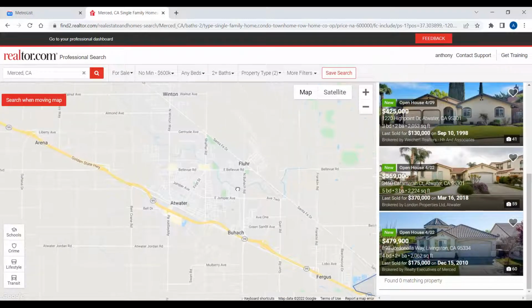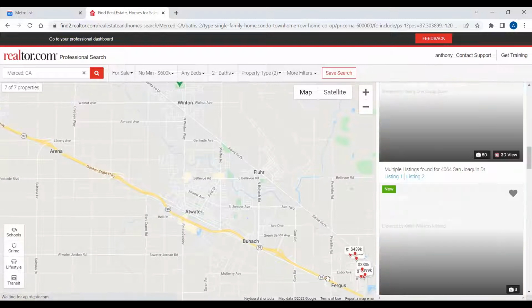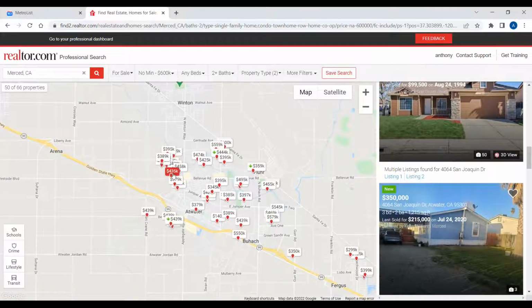Livingston, Atwater. Let's say I wanted to search in this area too. I can also click this search when moving map. That's going to remove that map boundary, and now I can see all of the homes in Atwater. And this one has a price decrease, this one has a price decrease. You can see all of that information right there as well. You also have your layers included.